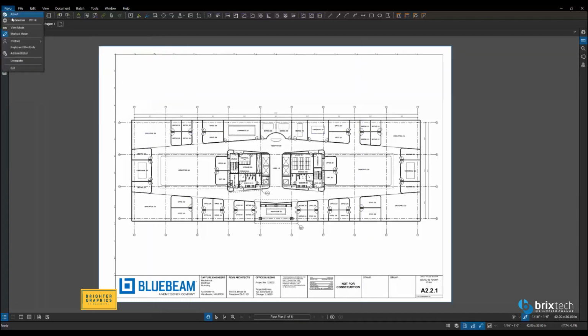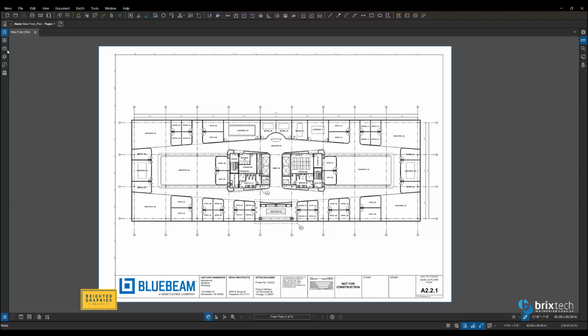So that window, back up here. Next is profile. So profiles, what a profile is basically the entire interface of Bluebeam Revu. So what tools are turned on, which ones are turned off, where they're located, all the way around the perimeter of the interface. And we can build custom profiles to fit your company, turn off all the tools you'll never use, reduce that clutter, and turn on the ones that you do need.